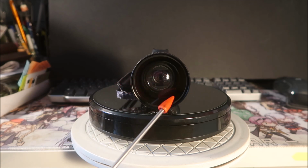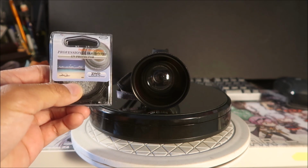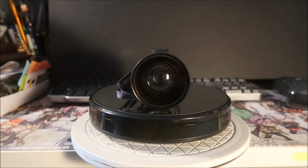If this gets any cracks or scratches or dust in it, I don't know how you would get dust in it, hopefully it's sealed, then I won't have that problem with the G7X. All I have to do is just replace this. Also, in addition to that, I bought a UV protection filter, just to serve the same purpose, to protect the lens from dust and other stuff. Because like I mentioned, my G7X is busted up, guys. You'll see it in a bit.